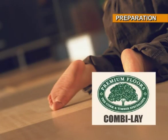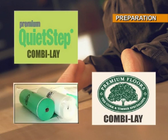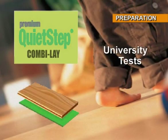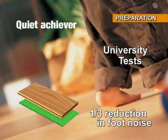Both Premium Combi-Lay and Quickstep Combi-Lay are suitable as underlay. They provide an integrated damp-proof layer with peel and stick strip. Independent university tests have shown that Quickstep underlay achieves a 1/3 reduction in foot noise, resulting in a quieter, more solid-sounding floor.